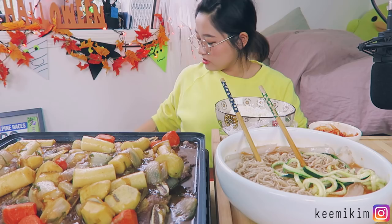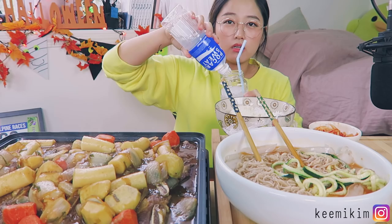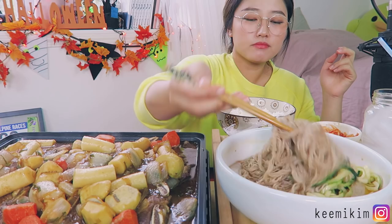And for today's drink, I have some Pocari Sweat. Some in here. Yum. Really delicious food today, huh? I mean, I guess I always do my mukbangs, but. Okay, let's try the dog. Oh my god, this looks so good. The rice cake.